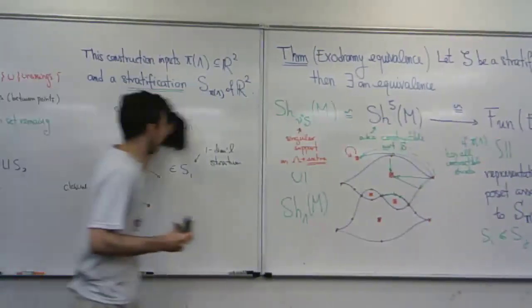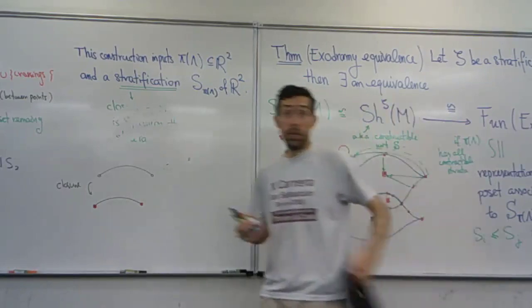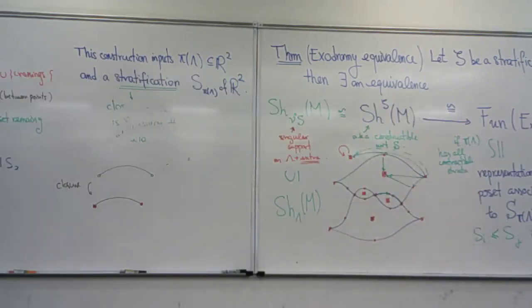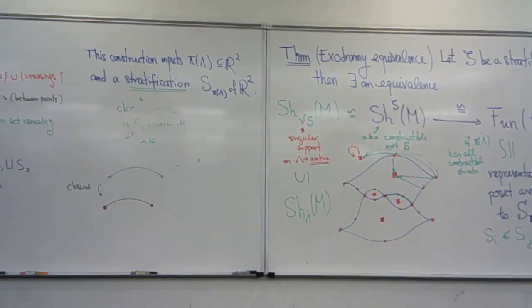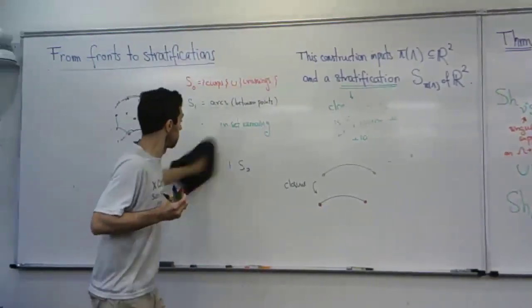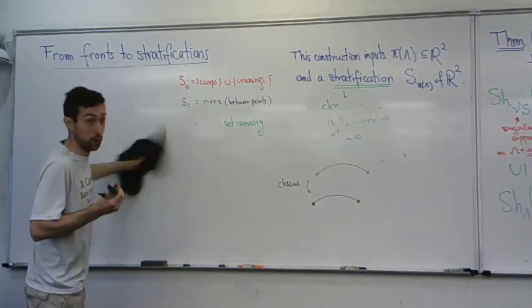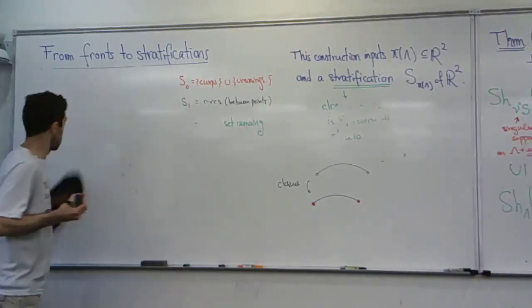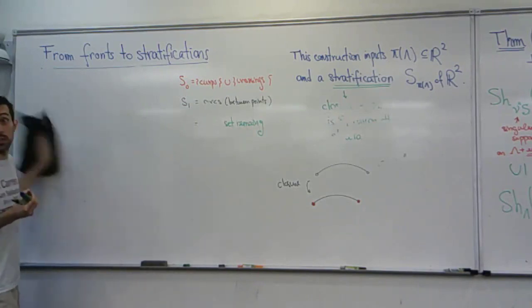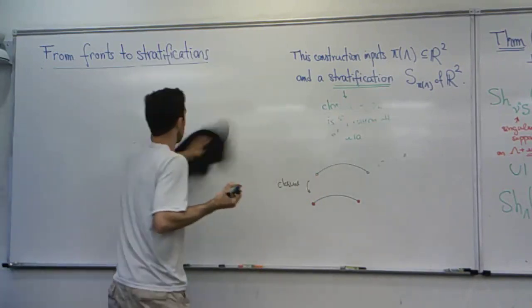All right. Okay. So the goal will be to compute this category now locally, and then we'll just patch it together. And for fronts of Legendrian knots, actually, it suffices to study 3 local models, because as you have seen here, the only things that we really need to care about for Legendrian knots are arcs, cusps, and crossings. And if I understand what's happening near an arc, near a cusp, and near a crossing, then I'm done.